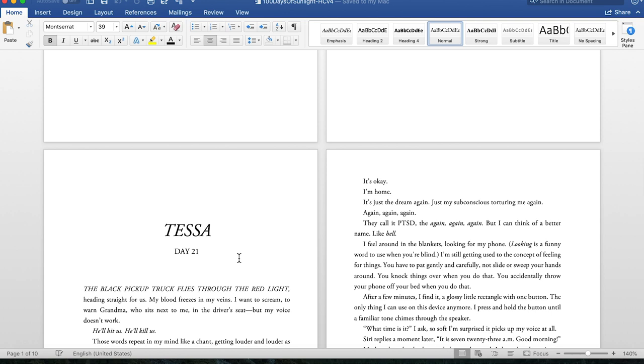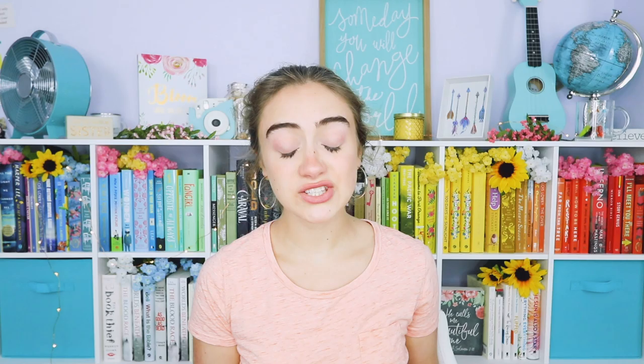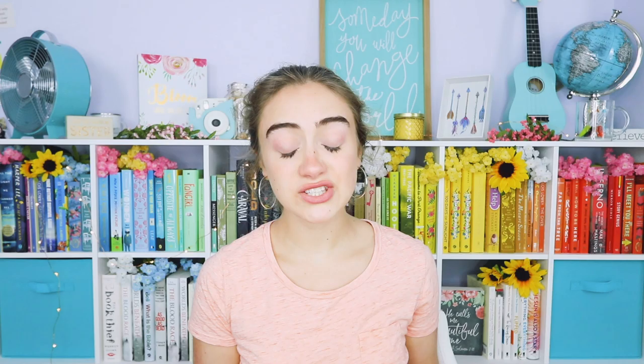Microsoft Word allows you to create documents of any paper size and change the font or formatting anywhere throughout your entire book. I went with two different sizes for my paperback versus my hardcover — you can see when I put them next to each other that the paperback is just a tiny bit smaller than the hardcover. This is an industry standard: if you pick up a hardcover and paperback version of the same traditionally published book, you'll notice the hardcover is slightly bigger. That's one of those small things that makes your indie published book seem super professional. But before we talk about print books, let's stay with eBooks for a minute.